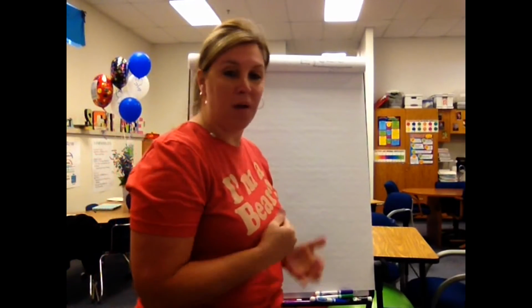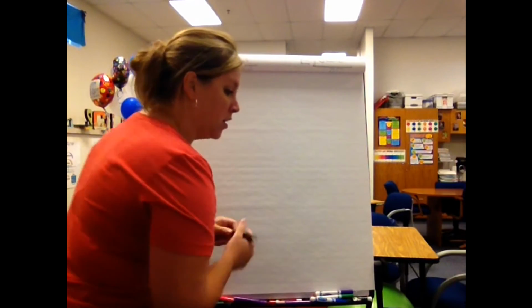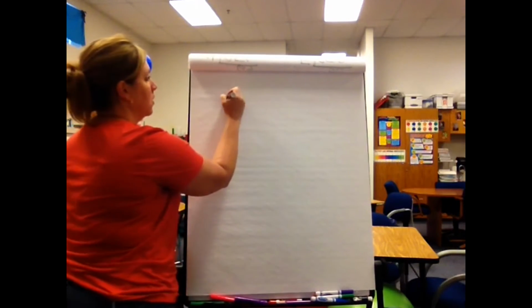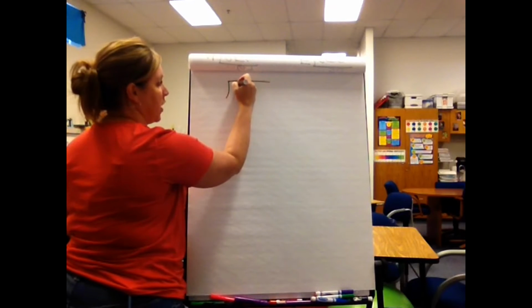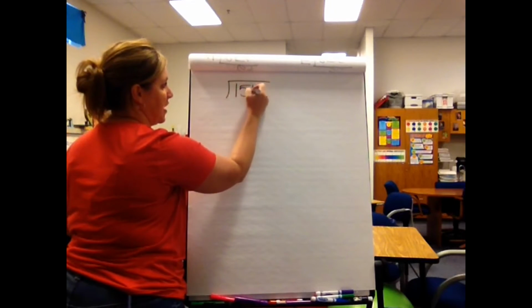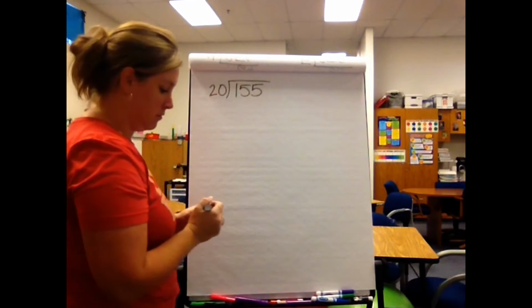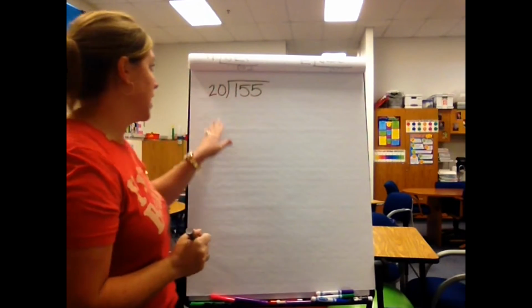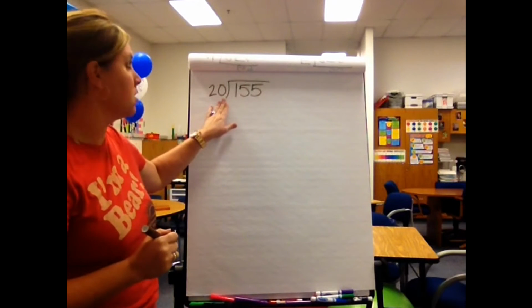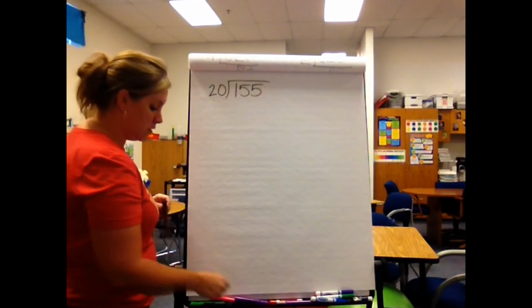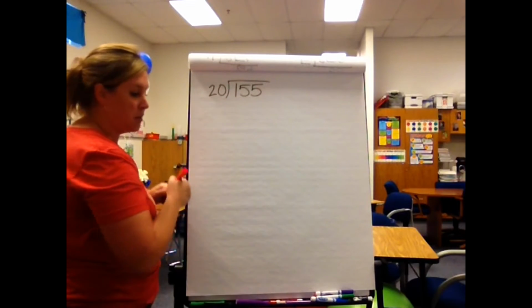Okay. So now we did division with a 1-digit divisor. Now we're going to step it up and do a division with a 2-digit divisor. Okay, so let's do, again, practice in reading and writing. 155 divided by 20. I was even nice and gave you a number ending in 0 here.